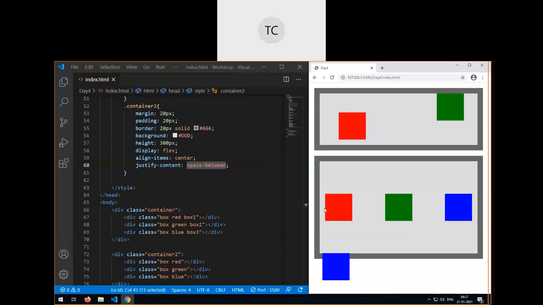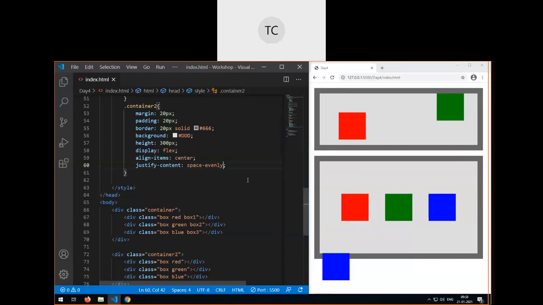Now this space that you are looking at is because of padding 20 pixel. Okay, it is not because of display flex. It is just because of padding on the container. So that's space between. Oh, there is one more, space evenly. So it's going to distribute even space on each side.